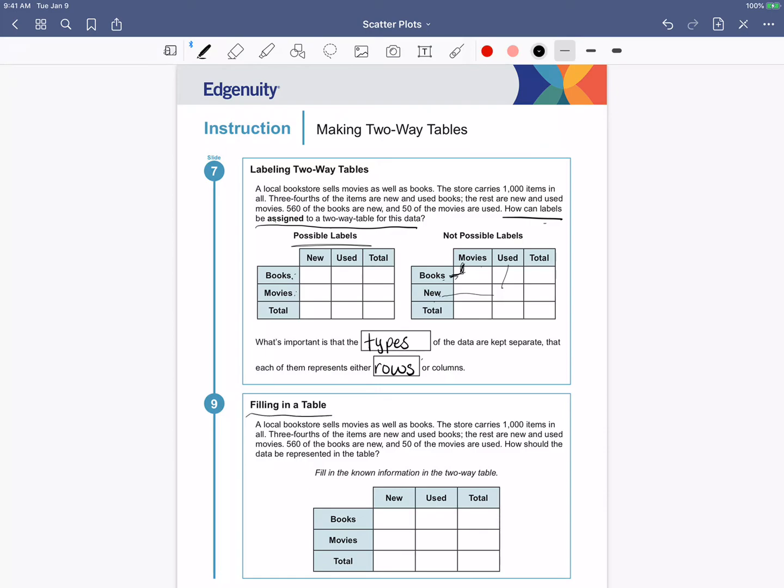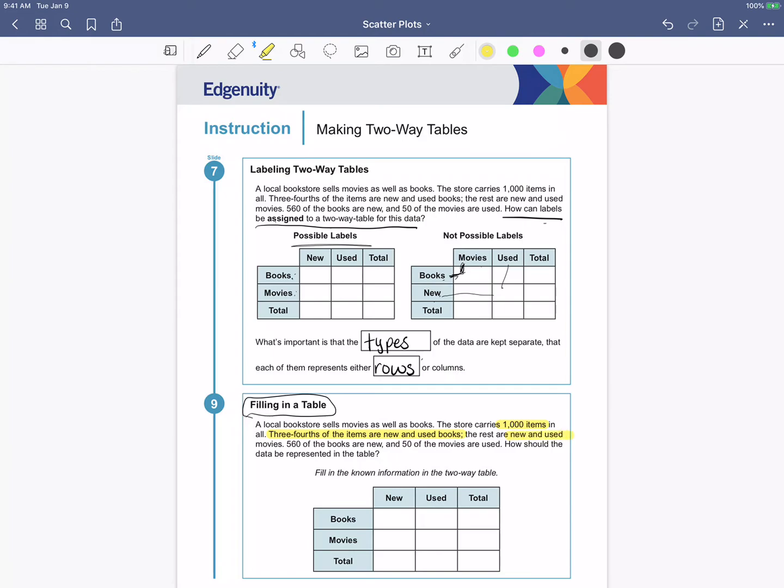Now it comes to filling in a table, okay? So a local bookstore sells movies as well as books. We already read all that. Again, I'm going to just highlight, actually, 1,000 items. 3/4 are new and used books.